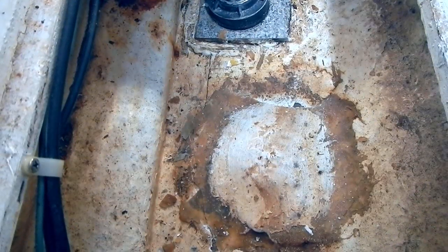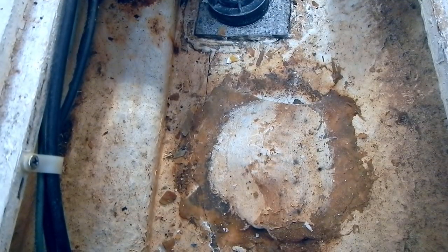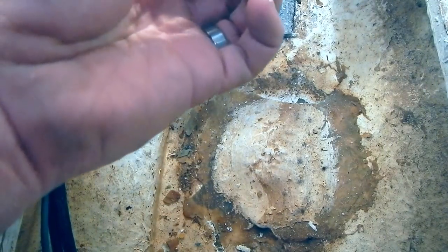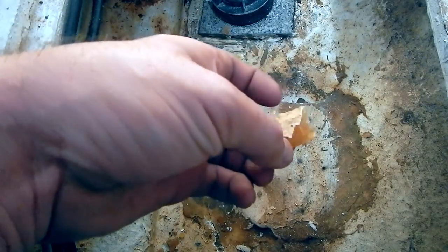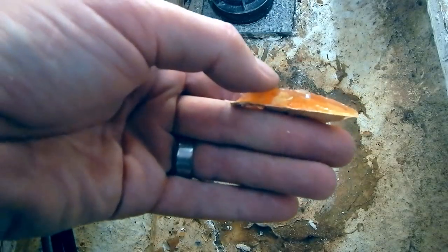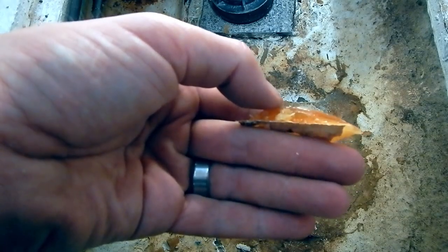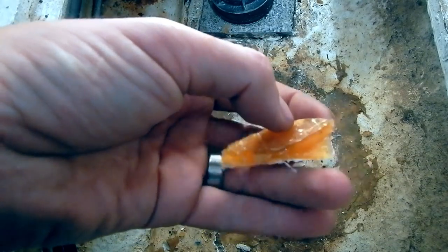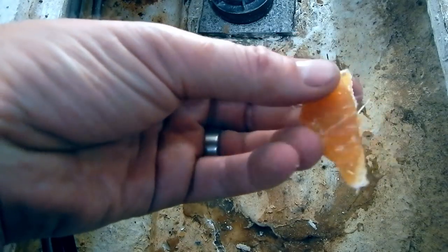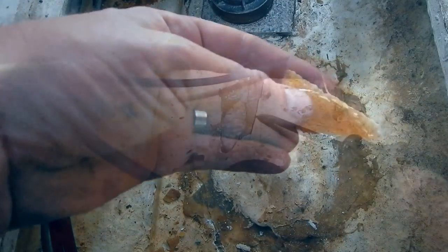Up here, where the depth transducer is mounted, the bottom of the hull flexed a bit when I had it on the blocks. And I'm finding layer upon layer of this. It looks like just thick pores that were laid in here with little or no fiberglass at all. And that, of course, has zero strength. Finding lots of that in here. Actually, just ahead of the transducer, like here.